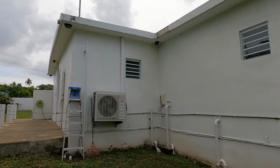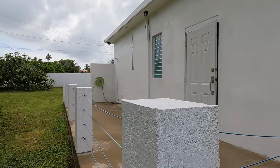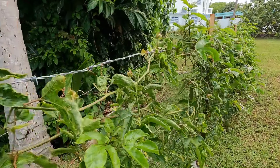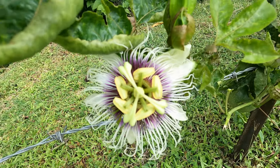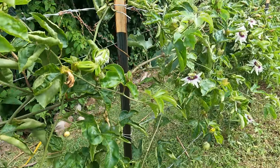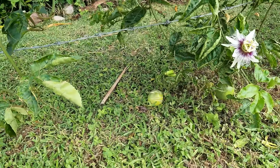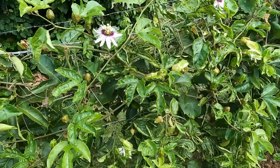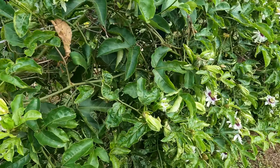Here we're back to the side of the house. Got another compressor. That's the one for the living room. It's the side patio we saw already, and here along the fence line we've actually had some passion fruit growing. Gorgeous passion fruit flower. In about 2 months that'll be a fruit. See, there's a fruit right there on the ground. There's a passion fruit already falling off. Basically, this is like a trellis, like you'd grow grapes, and in about 2 months, that flower will turn into a fruit, ready to pick.